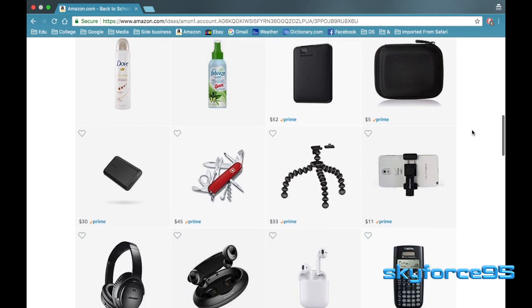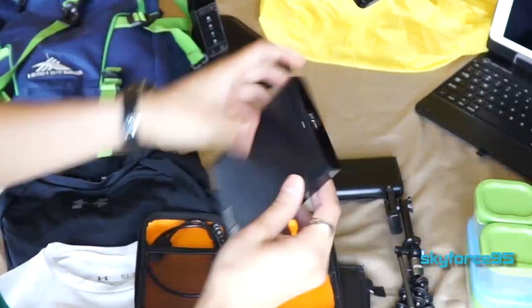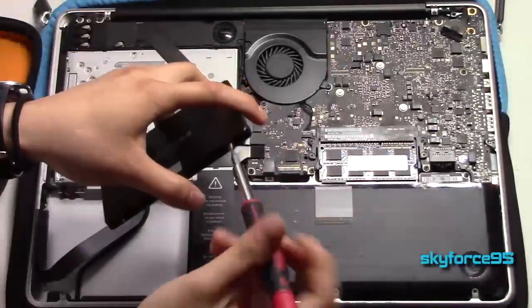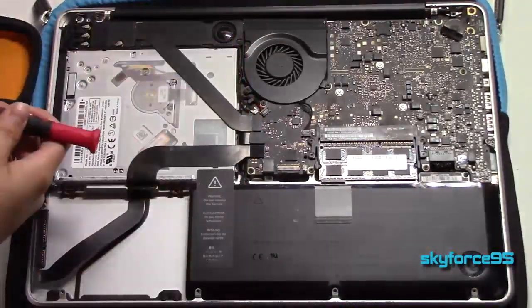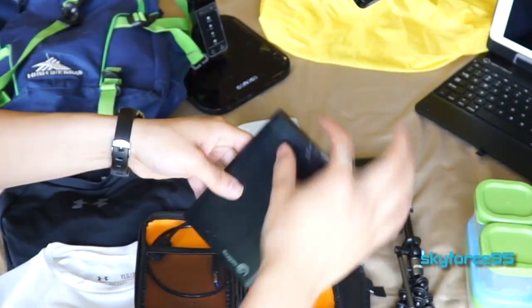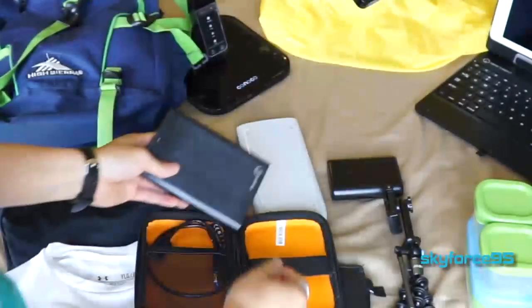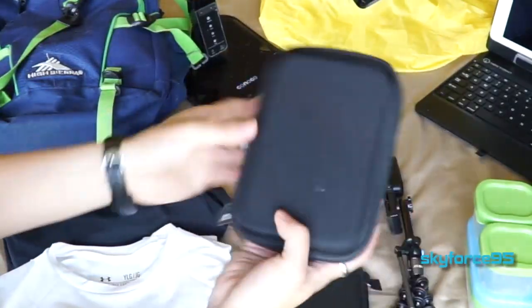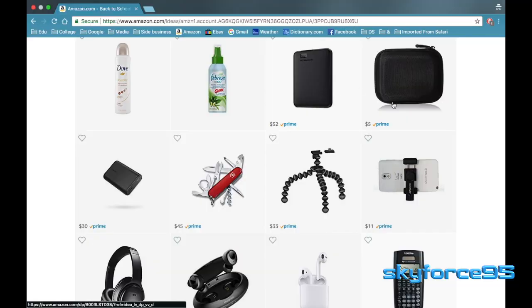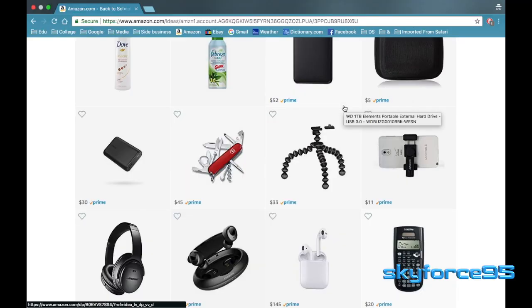And then in terms of backing up your stuff, I say it's really important because if you watched my previous video, I did have an issue with the hard drive on my computer, and I was so glad that I had a backup drive that was able to keep all my previous documents, photos, and everything safe when that crazy occurrence happened. So I always recommend having a backup drive, and with a backup drive, you need to take care of it. So I also have a case for it. It's really cheap that you can put your backup drive in.